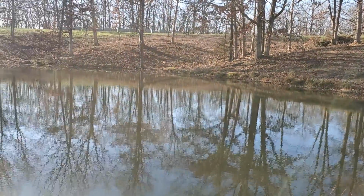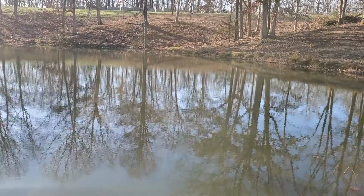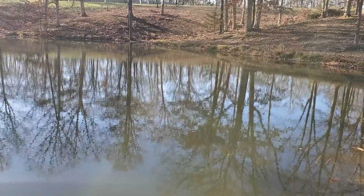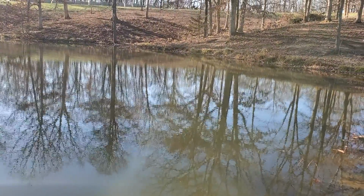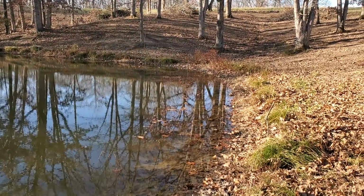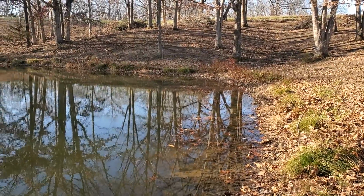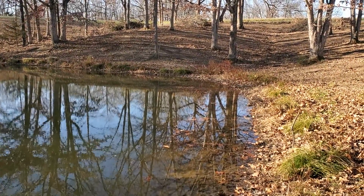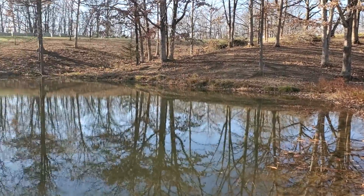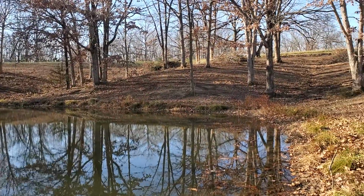This pond was built in around 2001. I think it was about the third pond that Steve and Cindy built. And again, I can't say enough about Steve and Cindy, our lifetime lease owners. They did this because we didn't have any water back here for the livestock. And they paid for that pond. And back in those days, let me tell you what, things were lean on Judy Farms.